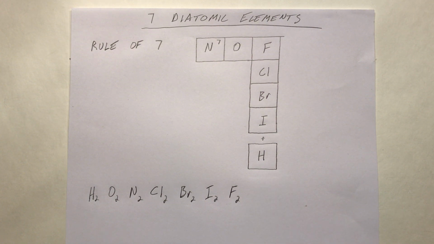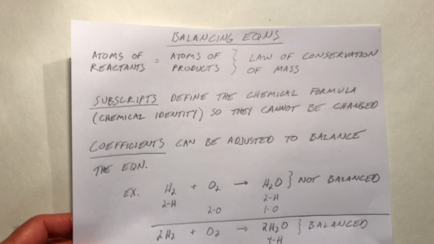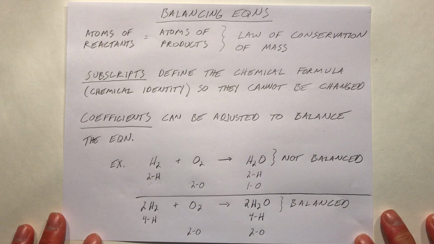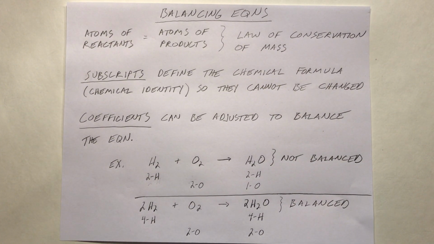Another way to remember the 7 diatomic elements is that you can spell out the word Hankelbrief. H2, O2, N2, Cl2, Br2, I2, and F2 are the 7 diatomic elements. So whenever you write those elements in a chemical reaction, we put the formula for the diatomic element in the reaction. Now, if that element belongs to a compound, of course, we're not going to automatically give it a 2 subscript. That's only when the element is all alone.